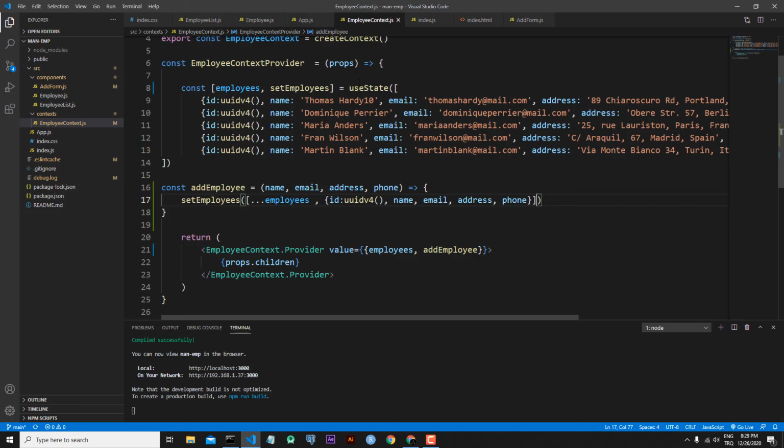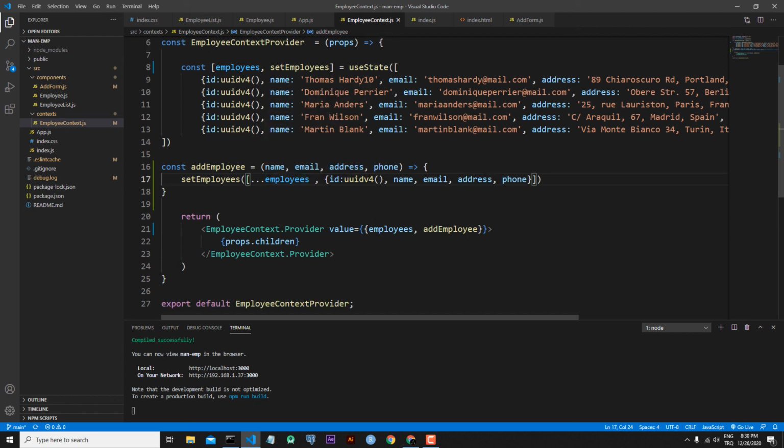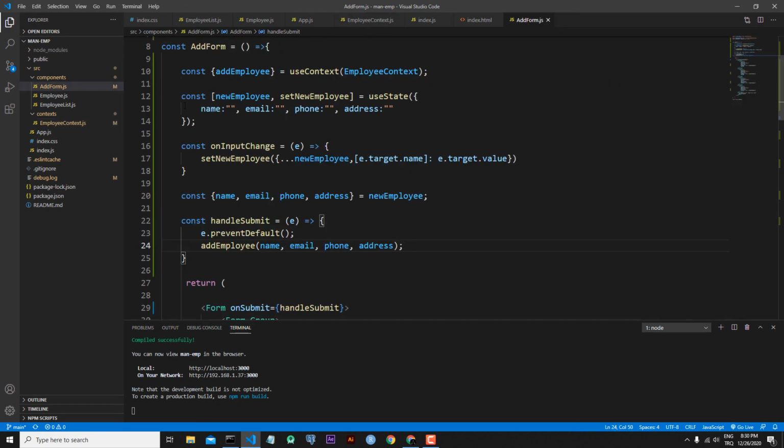Now let's go back to our add form. First, we created our addEmployee function to add a new employee to our list. Later, we added this function to our context, and we will use this function in our add form component.